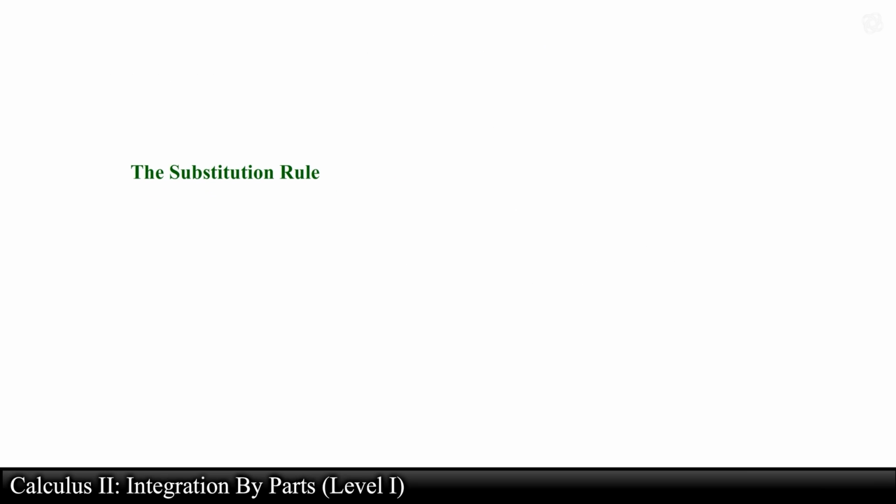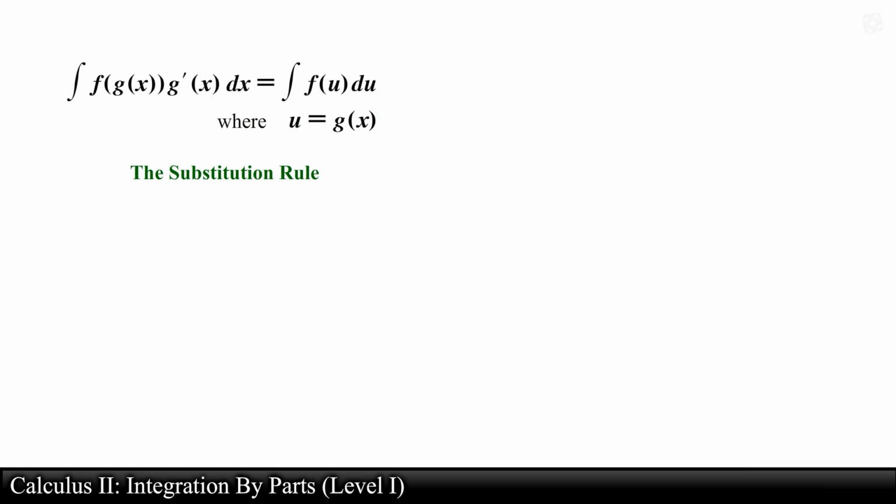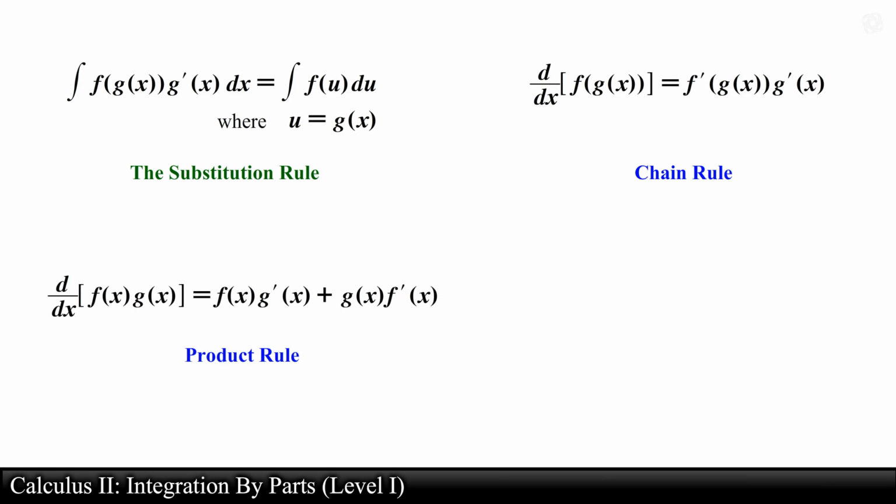Back in Calculus 1, we learned our first integration technique, specifically the substitution rule. Recall that every differentiation rule has a corresponding integration rule. For example, the substitution rule for integration corresponds to the chain rule for differentiation. Likewise, the rule that corresponds to the product rule for differentiation is called the rule for integration by parts.